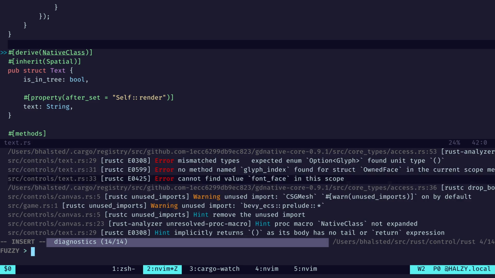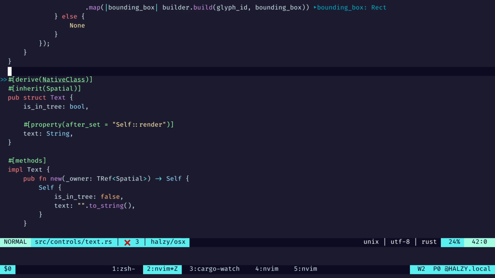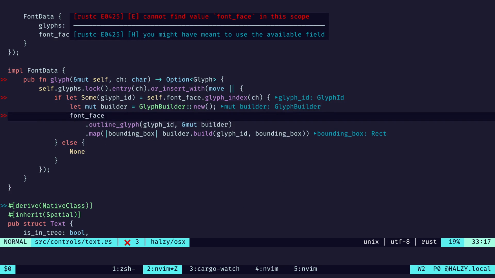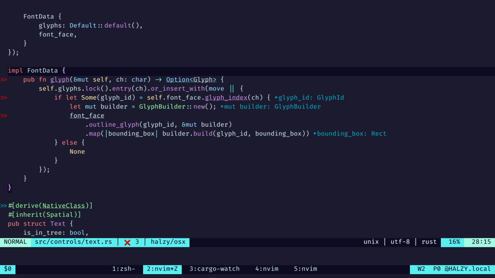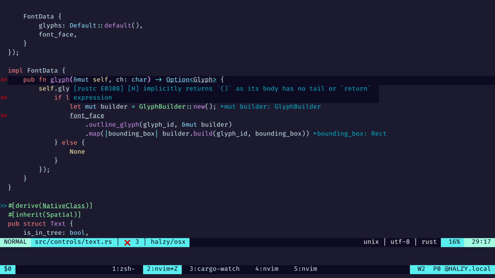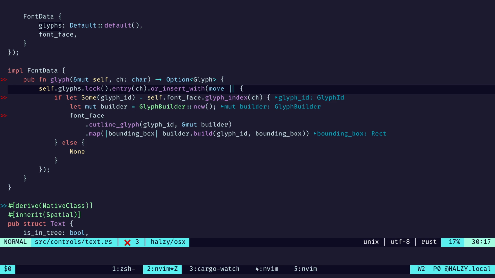Got some errors here. This is expected, because I didn't finish what I was doing last night. This code here had been inside of the text blob, text structure. Let's clean this up. Oh yes, the return type is wrong. What's going on here is, before we were just concerned about inserting stuff into the hash map and not retrieving things from the hash map. So we're going to return.